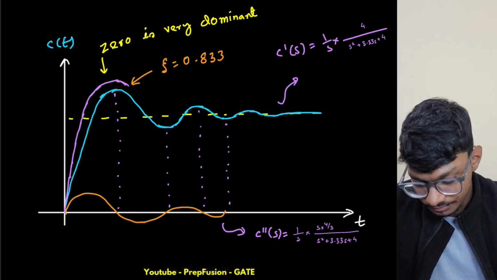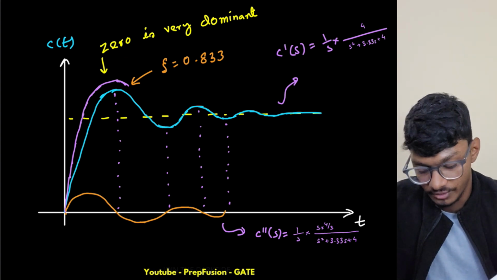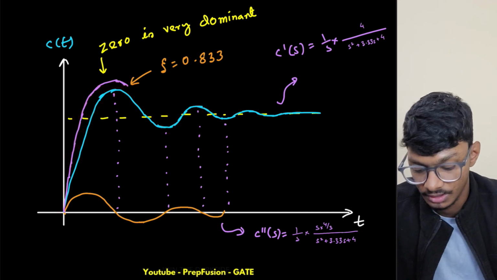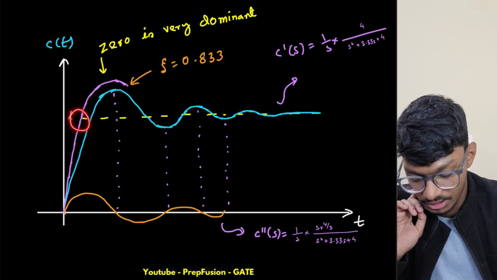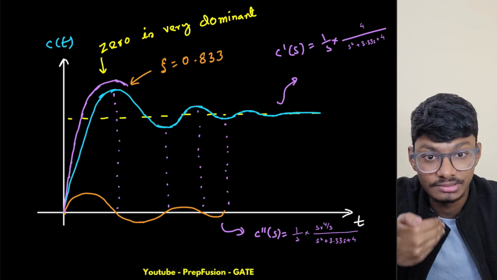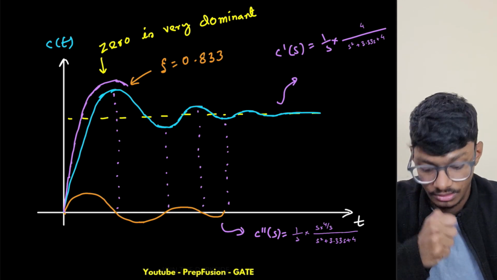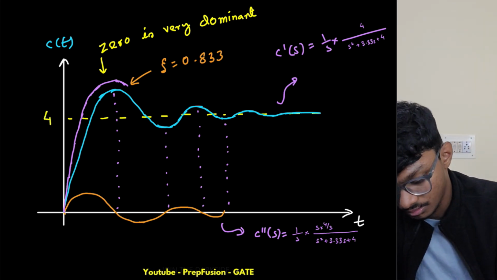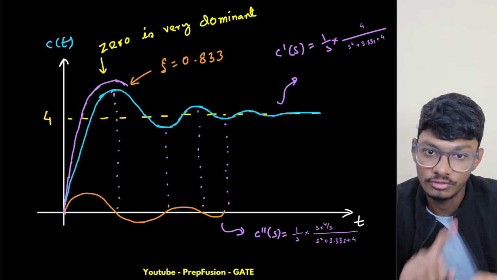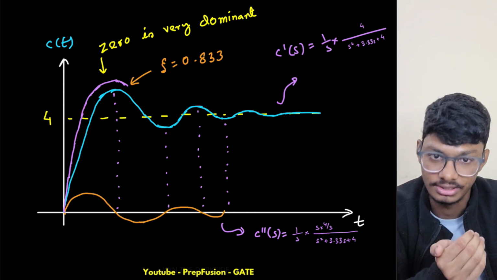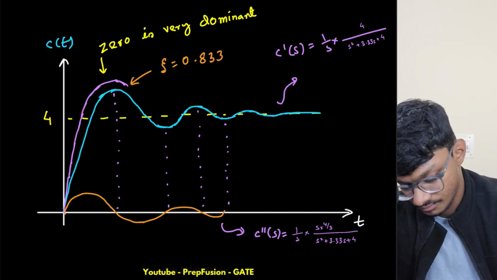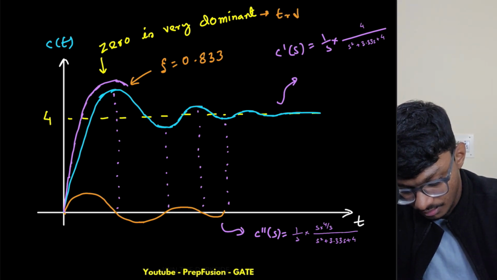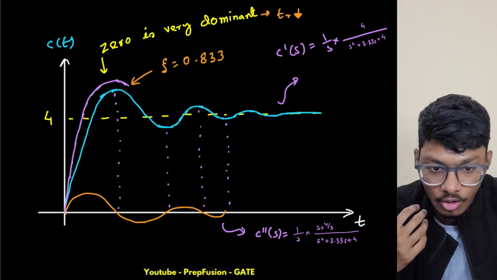Okay, so here, if my zero is not very dominant, obviously it will be the same only. It will be almost similar to this curve only. Now if my zero is dominant, what is happening? If my zero is dominant, it is reducing my rise time, because reaching the, so this is, let's name this as 4, reaching the steady state value for the first time at a much faster rate. So here my rise time is reducing. Okay, all this we have studied.